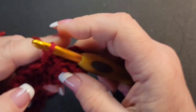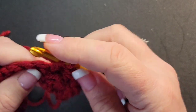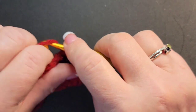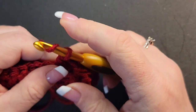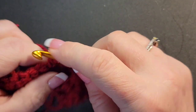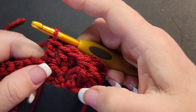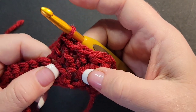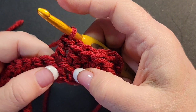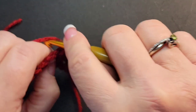Okay? Now, the next two chains, I want you to put one double crochet in each. One and two. All right. So now you're going to skip a post right here and the next post, and this post happens to be where your last double crochet is. We're going to do another one.